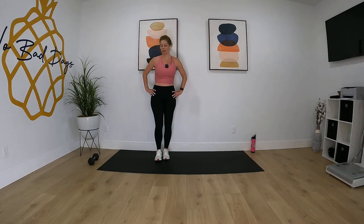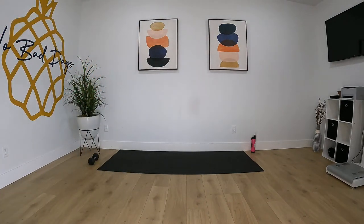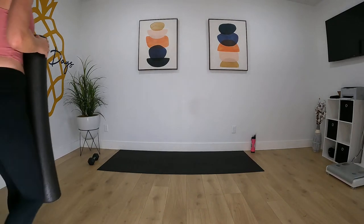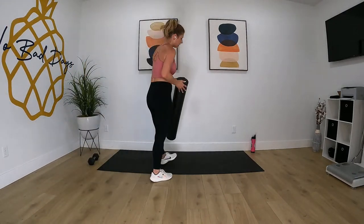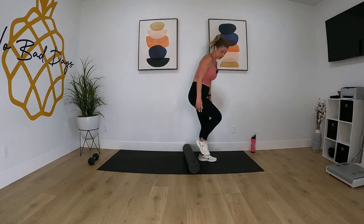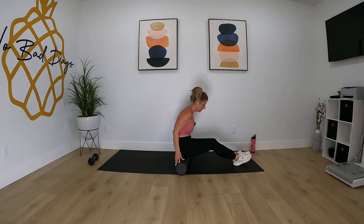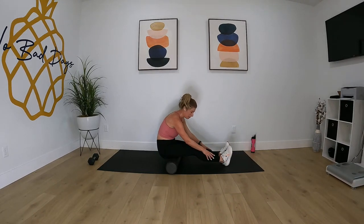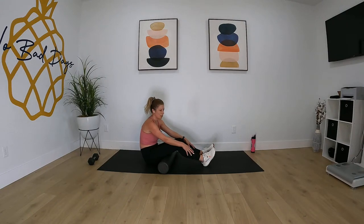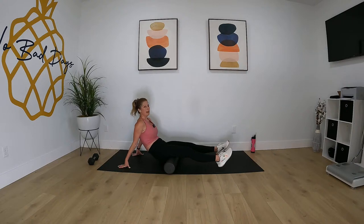All right, we're gonna cool it down. Go grab your foam roller. We'll start on our booty. Bringing our butt back onto the floor, hamstrings over top of the foam roller in that reverse plank. Let's go back and forth.